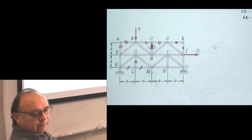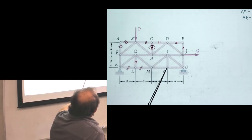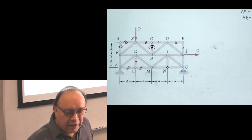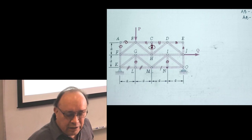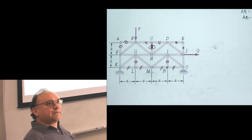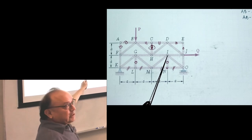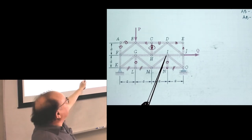N. This is a special joint, N, and you can conclude that this is zero and this is equal to this, right? Is I a special joint as well? No.